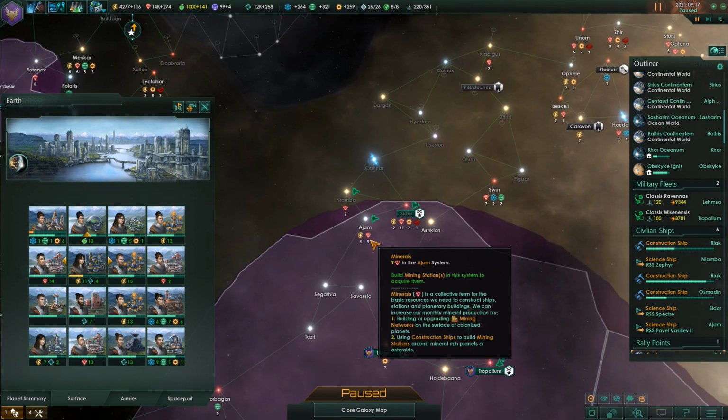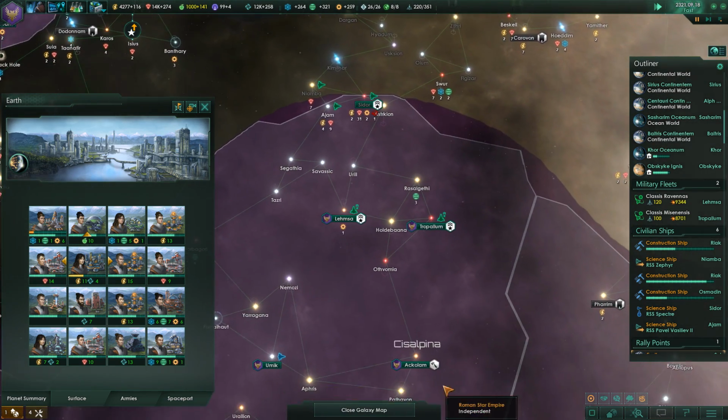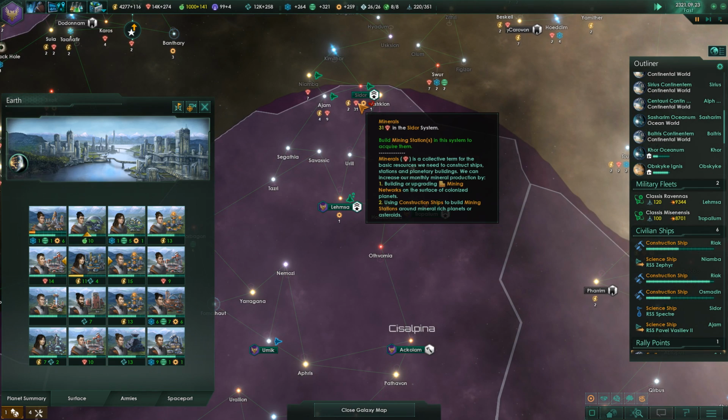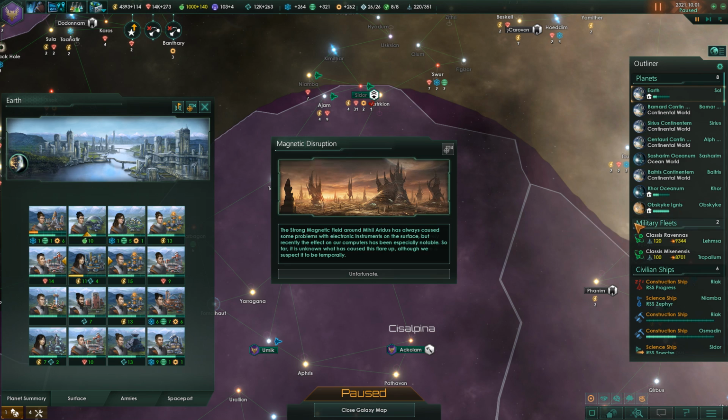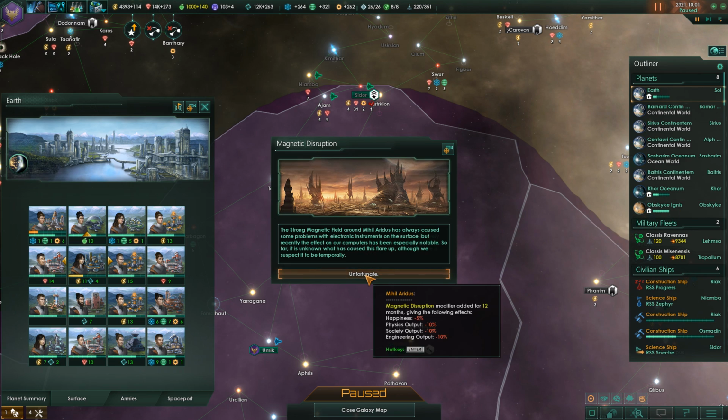Nice, check that out. So the neighboring system's not bad either. So yeah, that's why Sidor has so many minerals. There's something going on there. If you don't know what's going on with that quest chain, you'll know soon enough. Oh, this is cool. Watch what happens here.